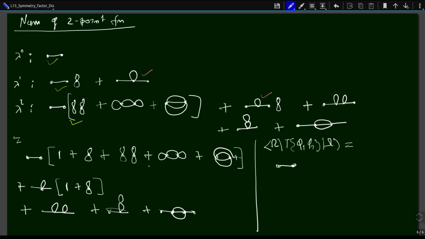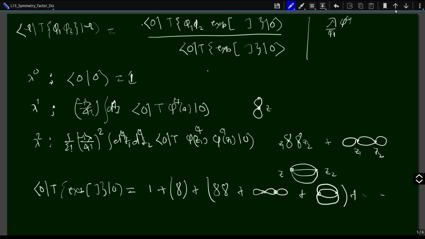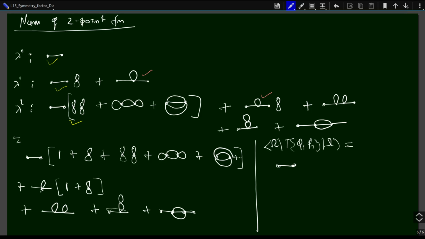So in the denominator itself, I have to make this approximation that I stop at the first two terms in the denominator, because if I don't, then there will be higher powers, because it will have powers of these double eights and all these things multiplied by the first piece over here, which is order lambda here, and something order lambda square will come here, which will be lambda cube. We will keep those terms when we do a computation to lambda cube. Then I will actually expand this to lambda cube and all this. Okay, since that cancellation takes place, I'll get a diagram like this up to order lambda square.